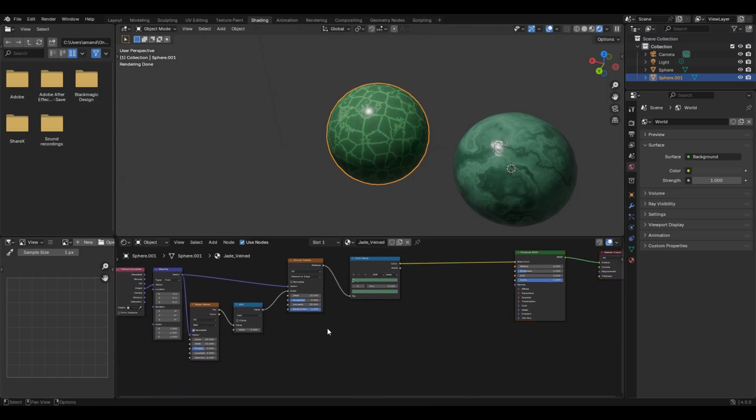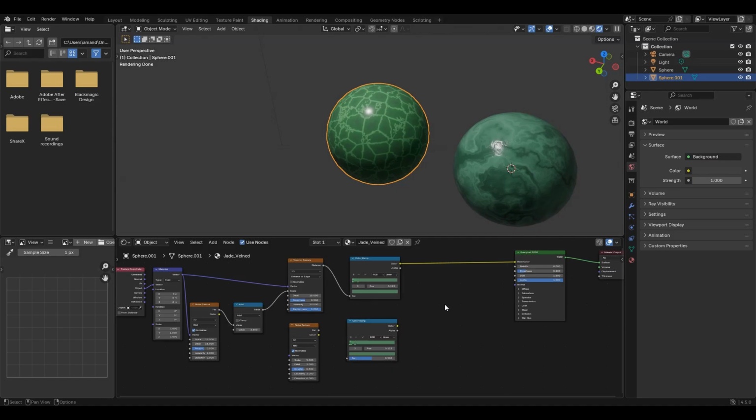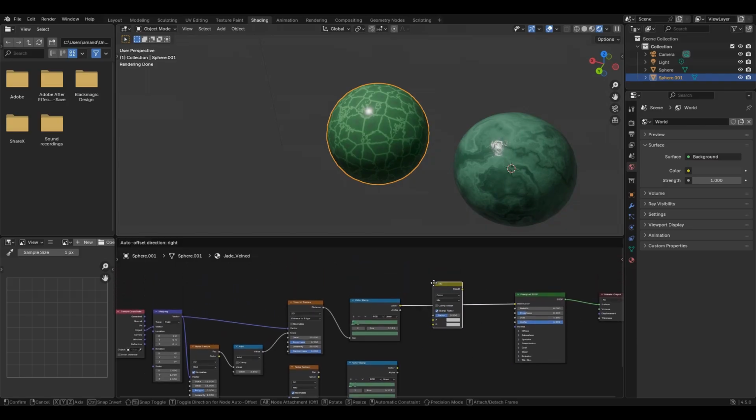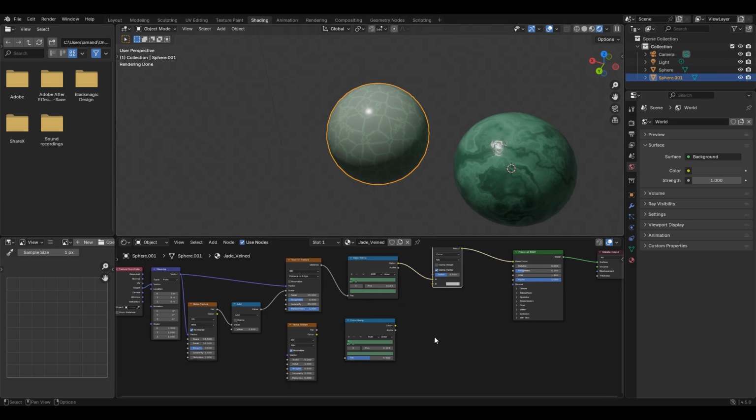I'm going to add a noise texture right here. I'm going to bring that right there, and I'm going to duplicate this color node, which is going to be connected here in a moment, but I want to add a mix color. Before I start manipulating that noise texture and color ramp, I want a mix color node because we need that. We're going to use this in conjunction with our current vein texture to give it that smokiness.